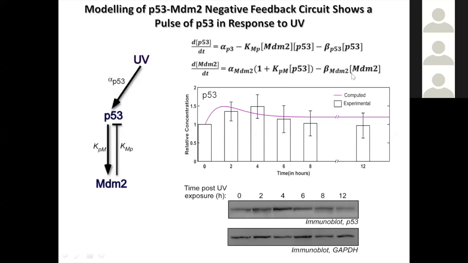What we can do now as an experimental lab is also check the actual expression pattern of P53 in response to that signal and see whether it matches with this computed or modeled pattern. If it matches, our model is nice, it matches what is happening in nature. If it doesn't match, it can mean one of two things. Either one is that these parameters are wrong. We have got wrong parameters, therefore it is not matching. And then we can try to change the parameters or refine it and see whether it matches.